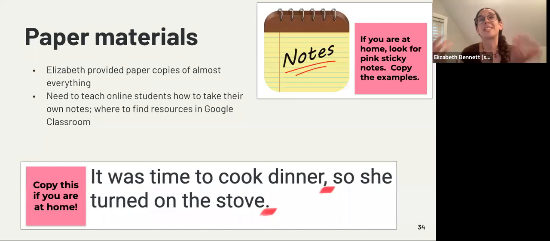Or for my summer school class that was online, I mailed paper packets to everybody so they would just have the materials, and teaching students where to find resources in Google Classroom. Sometimes on my Jamboard, I would specifically give instructions for students. You don't have to copy everything when you're taking notes, but specific examples that were really key, I would tell them, copy this if you are at home.